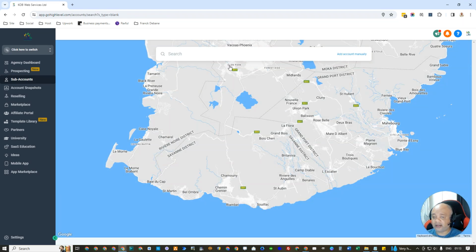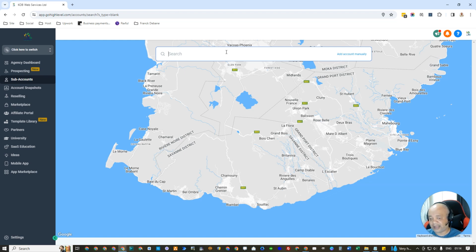Okay, so here I have two options. I have one option to enter the address of the company, that is the sub account that I'm going to create. I can just type it so that it is identified automatically by Google Maps, which is incorporated here, or else I do have the option to add the account manually.